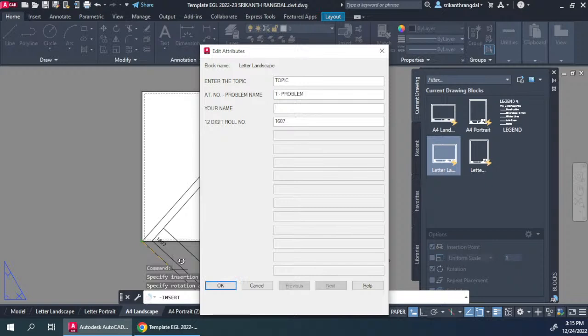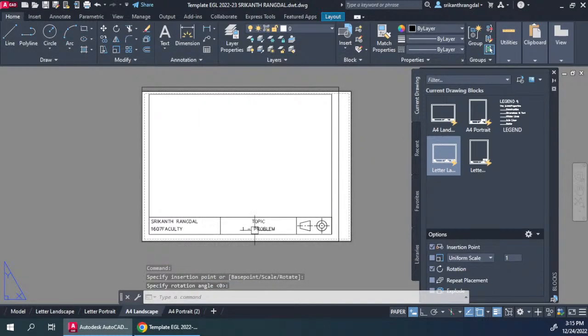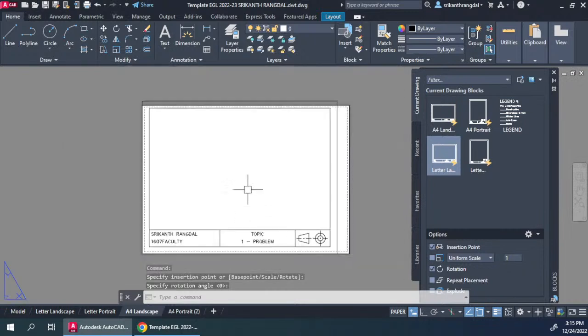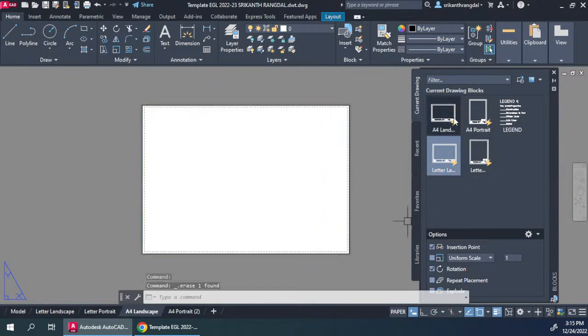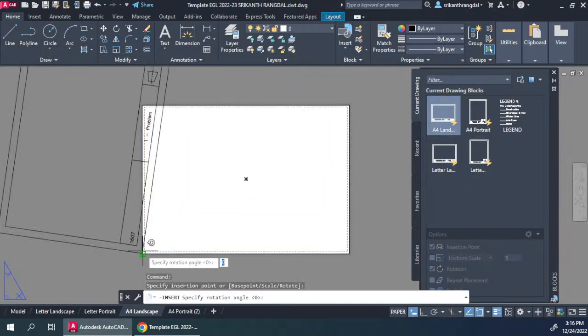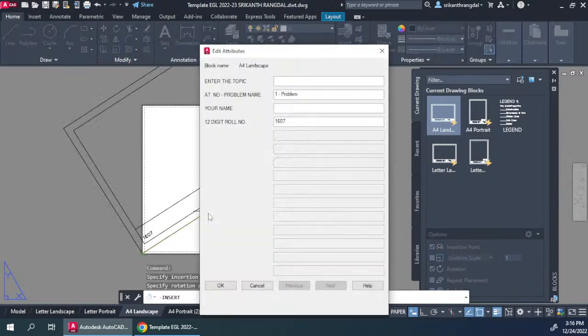Again, let me enter the problem. This is not supposed to be letter, this is supposed to be A4 landscape. Yeah, so this is the one.